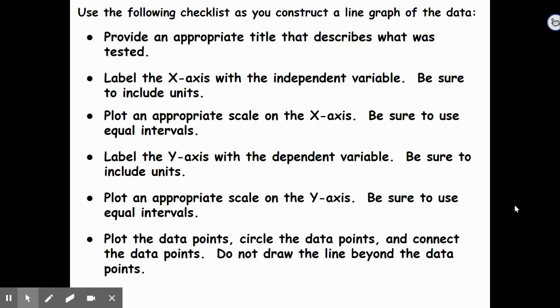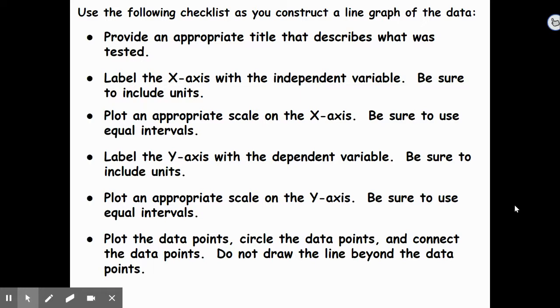Don't forget to circle your points for a couple different reasons. One, it makes it easier to find the point after you draw your line, if your point isn't very big. And two, it kind of represents that we are humans and we can make mistakes when plotting. We may not plot exactly where the point should go, so that circle represents that the point could fall in there.